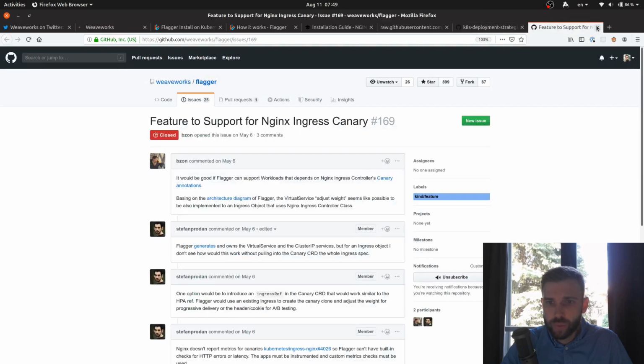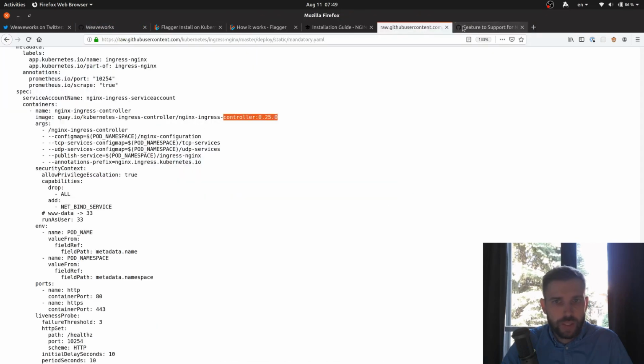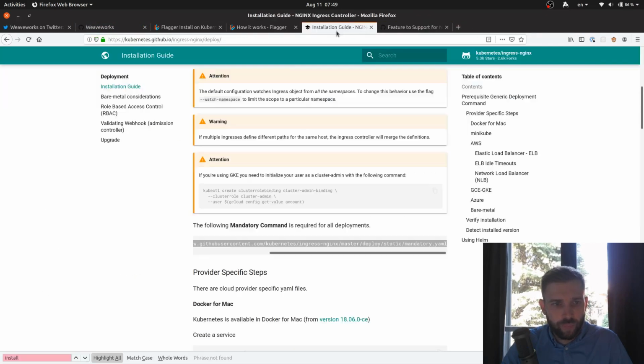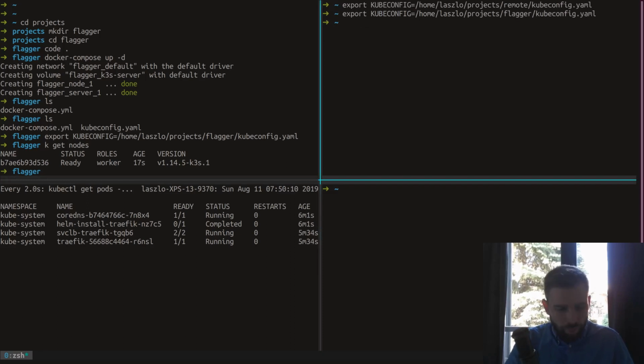Back to... All right, I'm gonna close the nginx ingress. This one we should apply. I went on a detour. So here, the kubeconfig, not the remote one, but the Flagger kubeconfig.